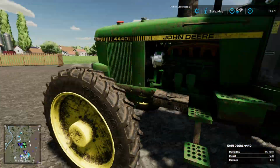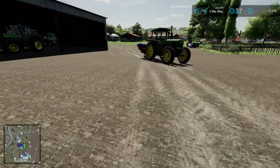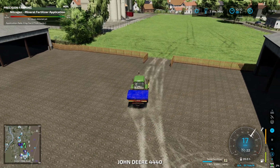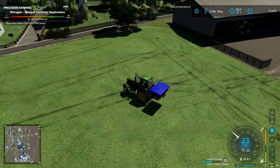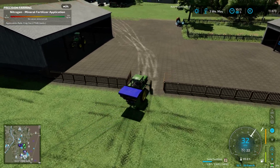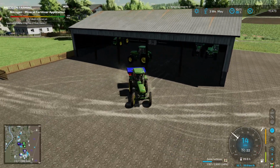Right, go close. I'm actually going to drive into there with the fert spreader on the back, actually, before we finish. No, that doesn't count as a field. I guess it makes sense because it's a landscape grass, isn't it? It's not field grass, which is a completely different crop, actually.